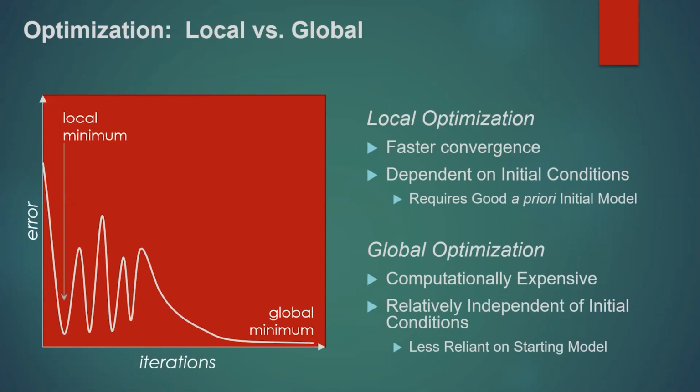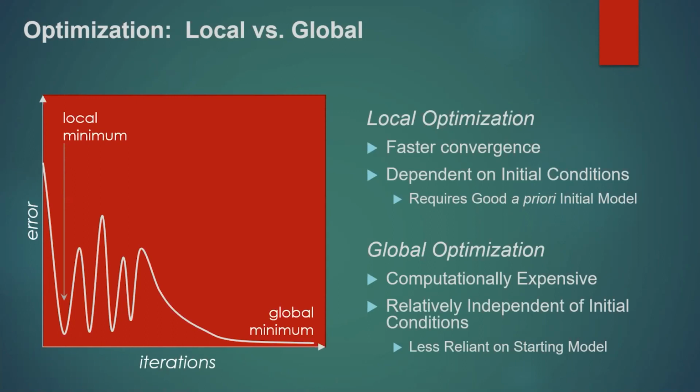So there are two types of optimization that we can look at. They're known as local optimization and global optimization. Local optimization schemes converge to a solution close to the initial model. So essentially, if we think about our error distribution within a model universe, if we look at the number of iterations and the average error in our model, the local minima is the one that's closest to our initial model. So the key point to remember here is that a locally optimized routine requires a reasonably accurate initial model. So some form of existing subsurface information is needed to constrain the solution.